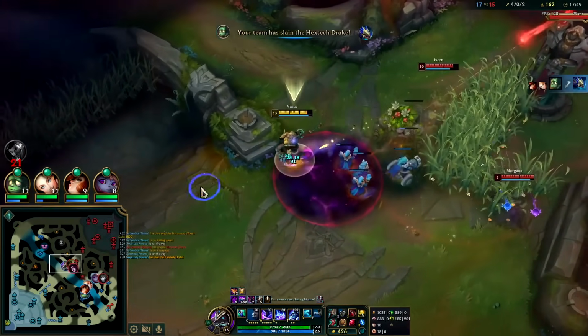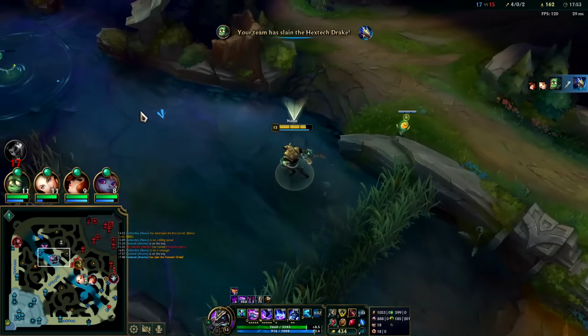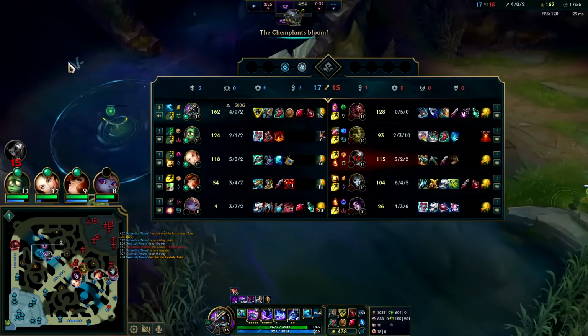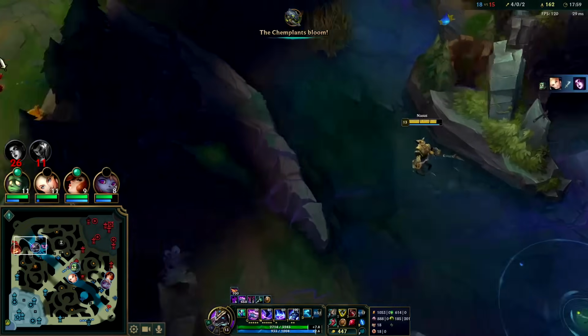There's Daisy. I have to stay away from them. It's too much CC. 3-second Mork snare. I think it's 2-second Ivern snare. They can keep me perma CC.